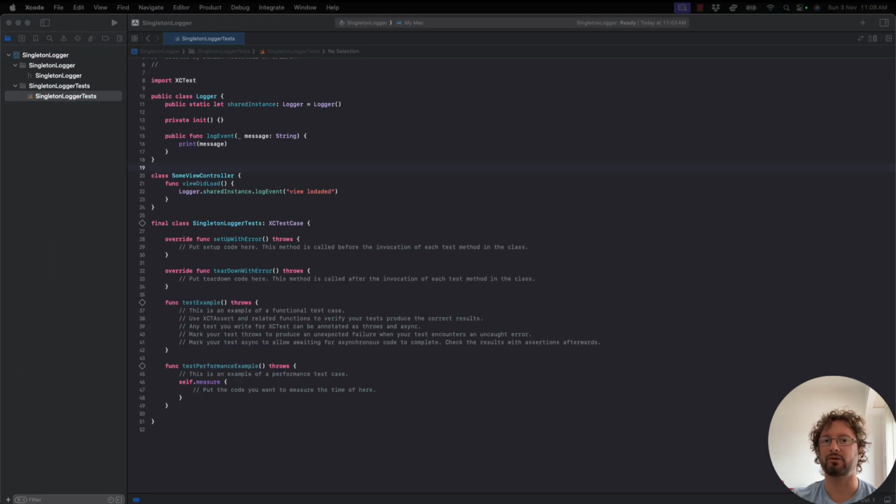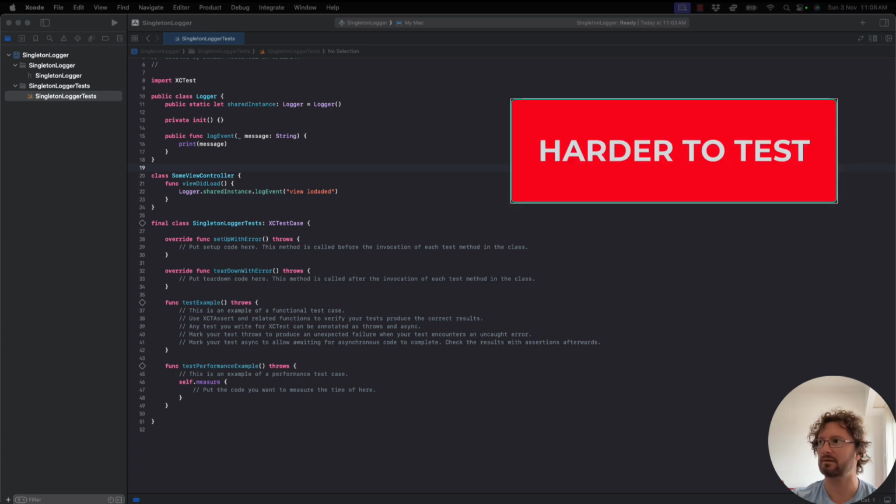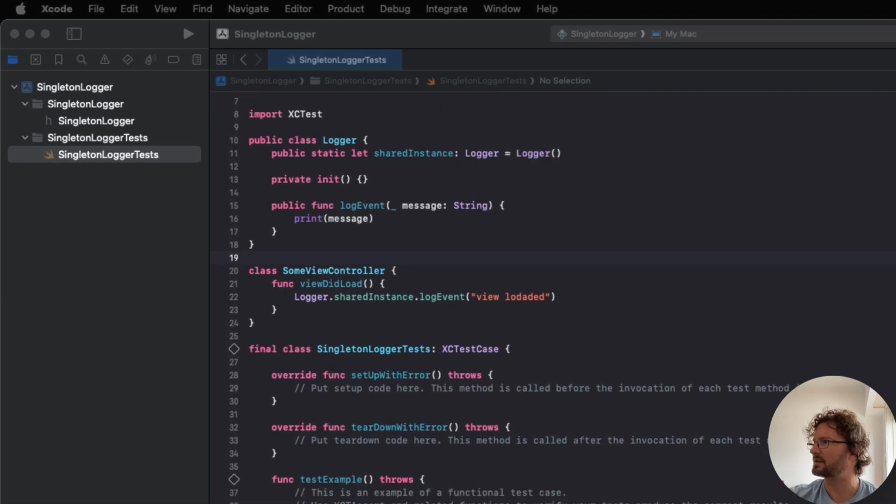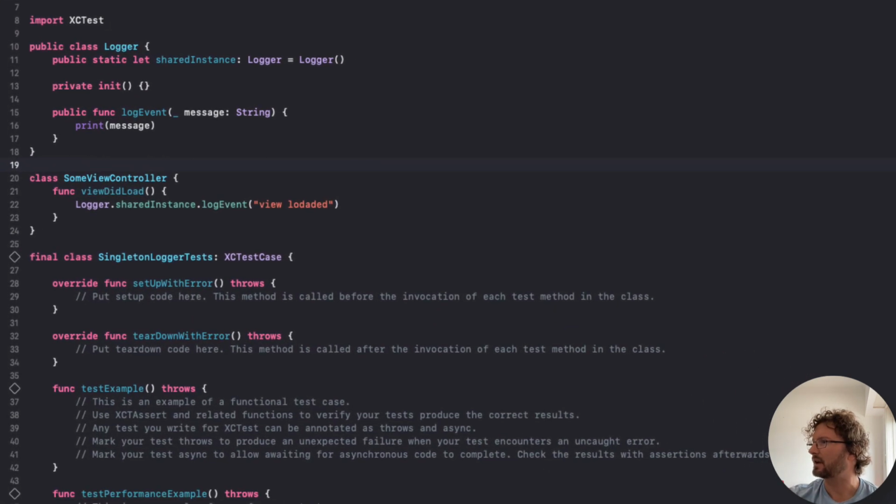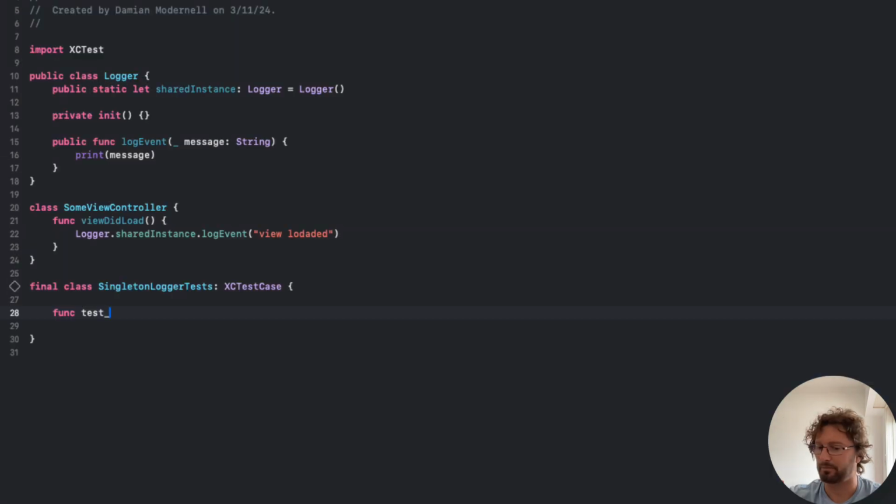Now let's jump into the third reason why we shouldn't log events this way, and that's harder unit testing. So here I have created a unit test file, singleton logger tests, and what I want to do is implement a new feature applying TDD, test driven development.